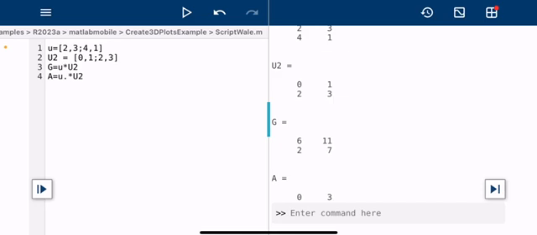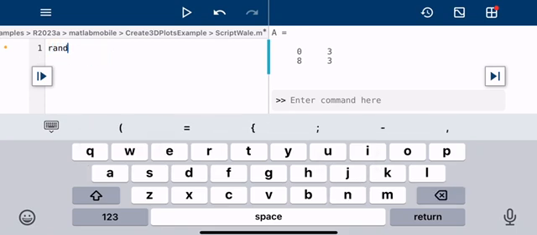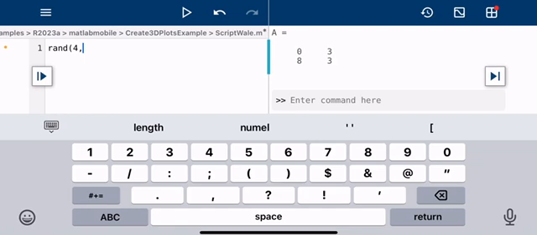Now, rand stands for random. It just creates random numbers. So we have rand, shortened form of random. Rand takes arguments. If you don't give it any arguments, by default it creates random numbers between 0 and 1. So let's say rand of 4, 2. This is going to create a 4 by 2 matrix.